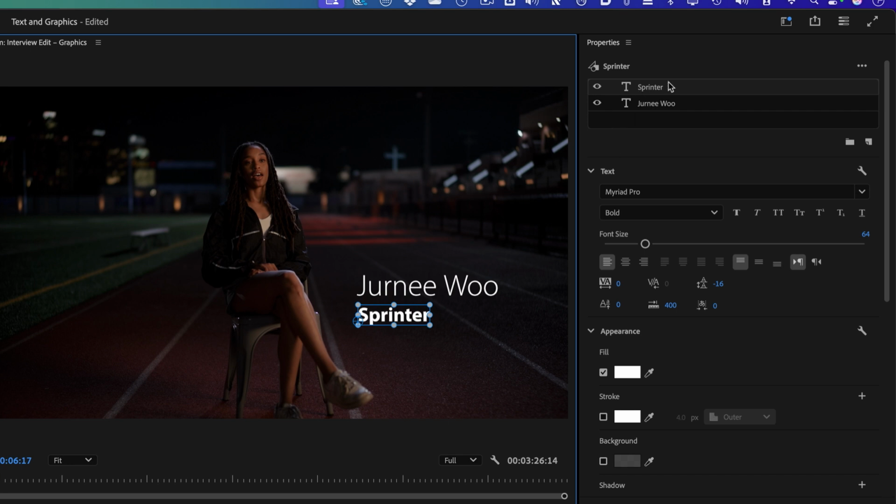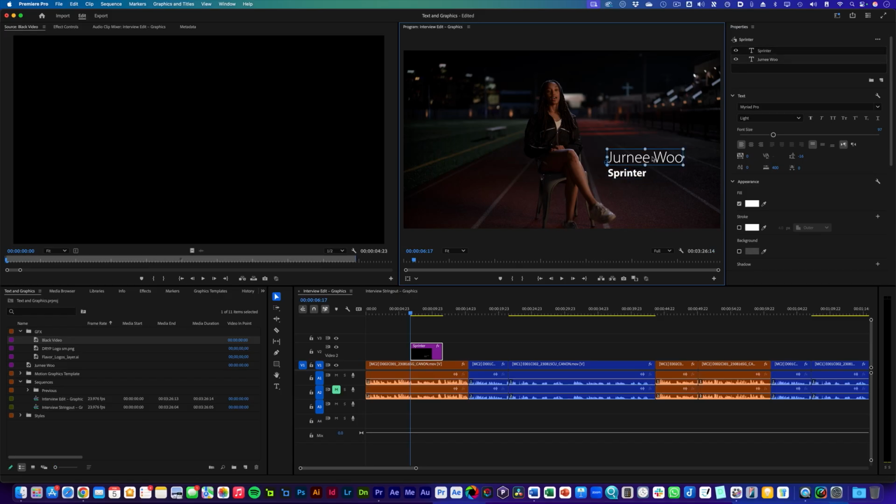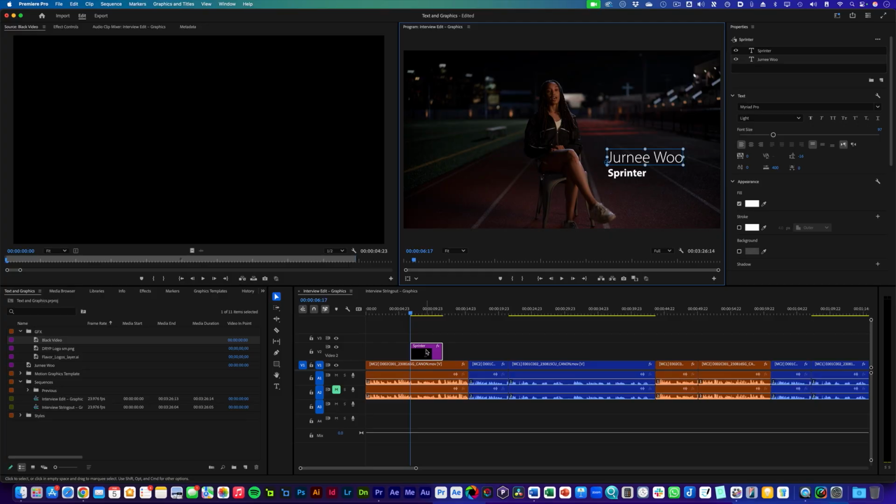Now, if I select that piece of typography, all the controls are just for that line of text. And if I select her name, the controls are for that piece of text. Now, notice down here on the timeline, this is all contained in one graphic. That's the beauty of these graphics in Premiere Pro. No matter how many lines of text or graphics, shapes, and things that you add to this block, it's going to be just one track high. It's not multiple tracks. It's only taking up one track.